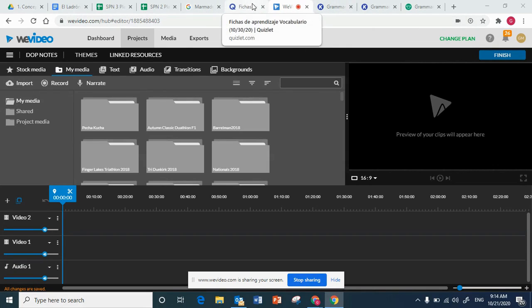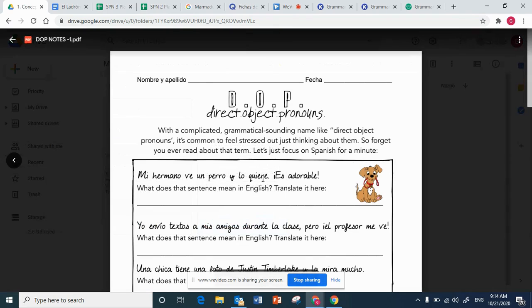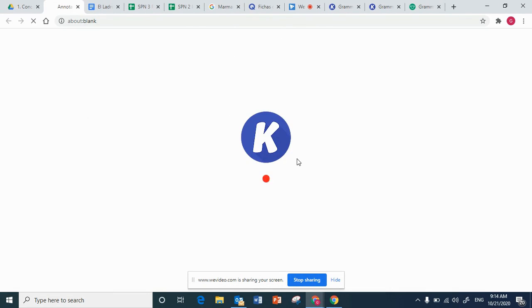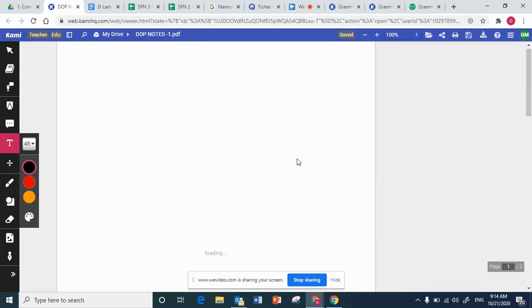I'm going to go through and show you guys the notes for direct object pronouns, try to explain what they are. I need to find this document first of all. Okay. We're going to open this up. This will be shared with you so you guys can take the notes as well. You also want to file this in your Google Drive as I showed you in class, in your notes section on the Google Drive for Spanish class.